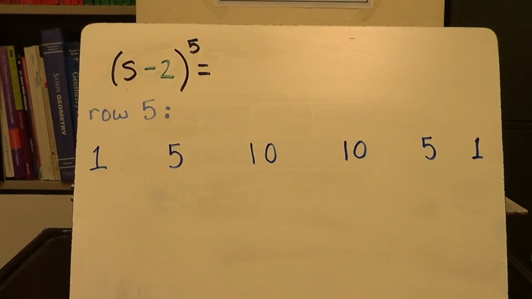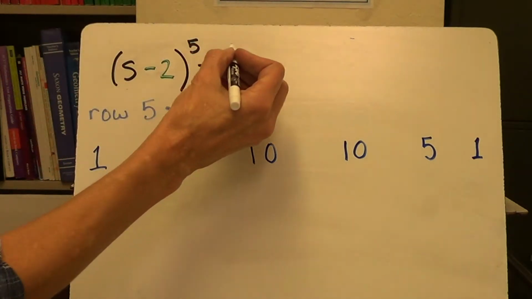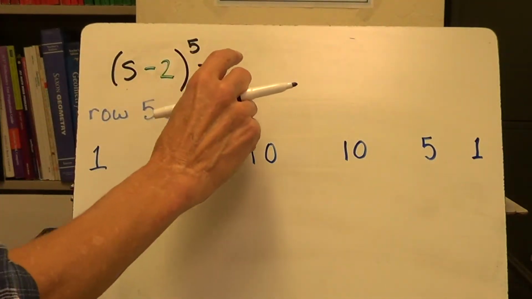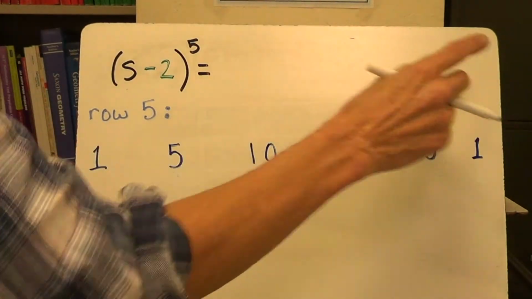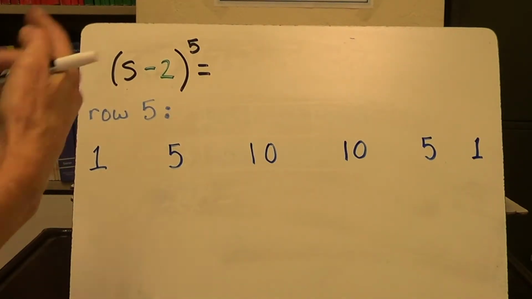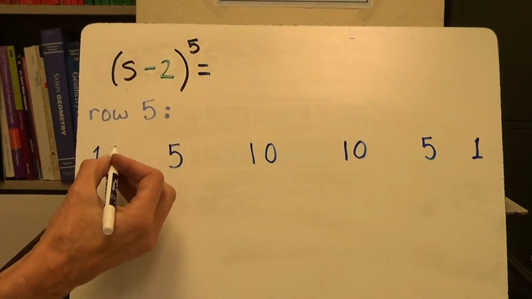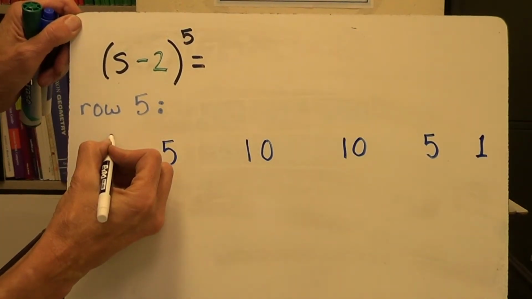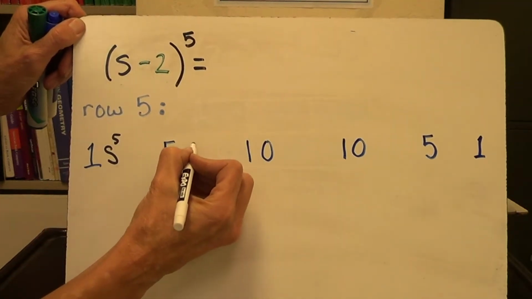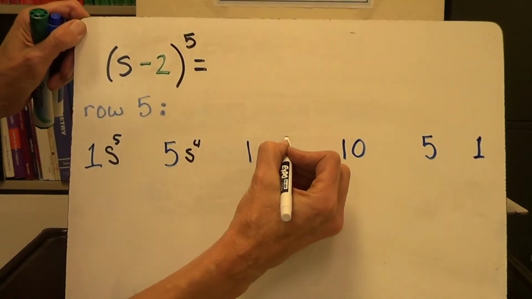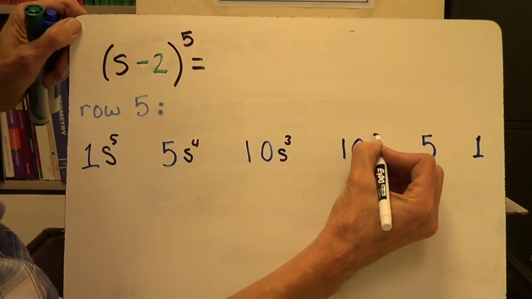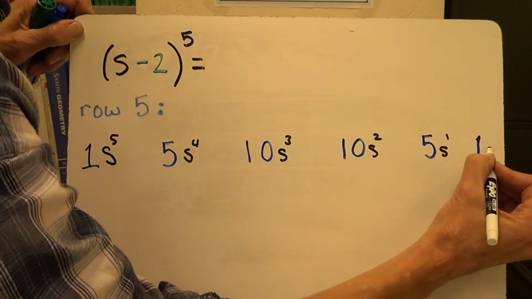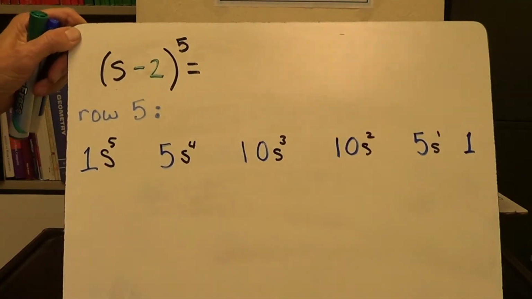Okay, so now let's go back to one similar to the first one I gave you, but I wanted to show you with the negative what happens. So in order to find this answer, you could go the old-fashioned way and go s minus 2 times s minus 2 and do it 5 times like you did on the first screen. But I would suggest you use Pascal's triangle now. This is your first term, so you fill it in here. S to the 5th, S to the 4th, S to the 3rd, S to the 2nd, S to the 1st. I'm not going to put s to the 0th power because that's equal to 1.